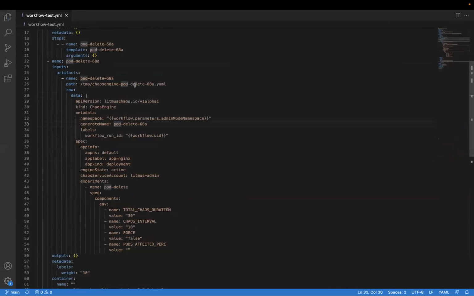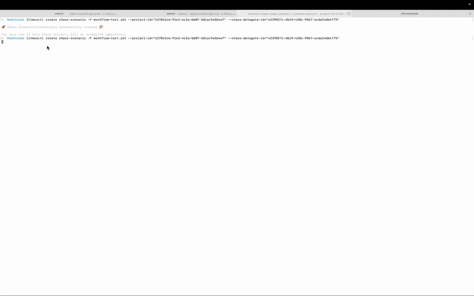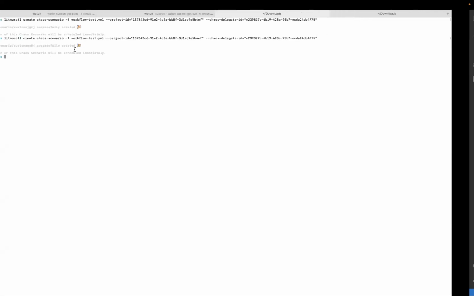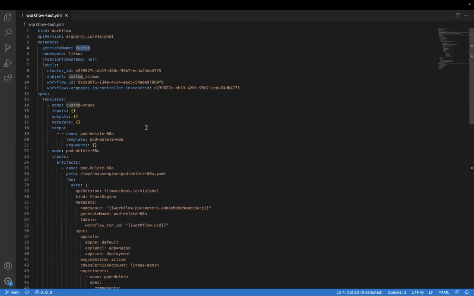So let's go here and again schedule this workflow. Since we have the generate name, it should not face any issue. It again added a hash here, if you see. So this is helpful, right? We don't have to go ahead and change the name again. It will automatically do that. And if you see, this workflow is also scheduled.